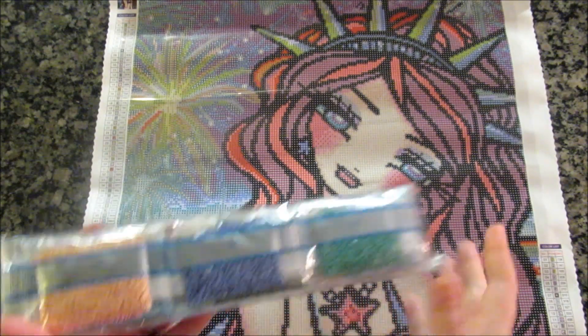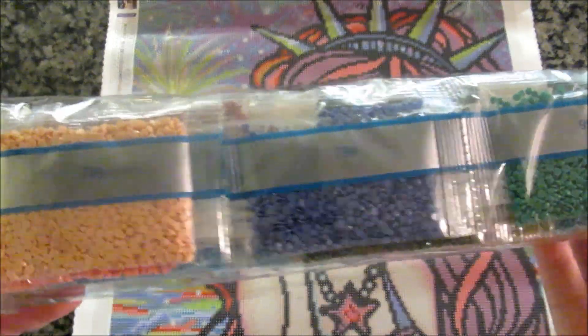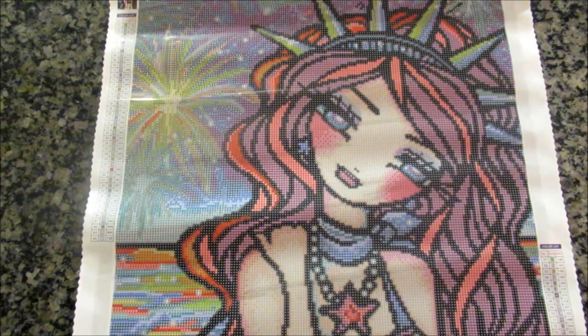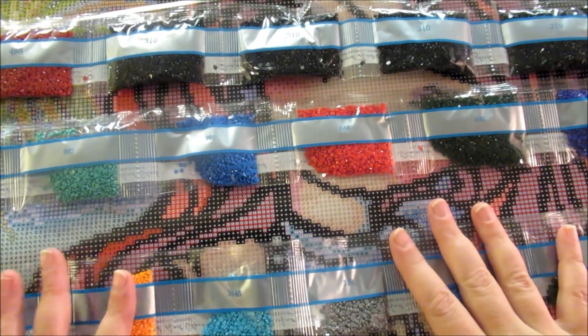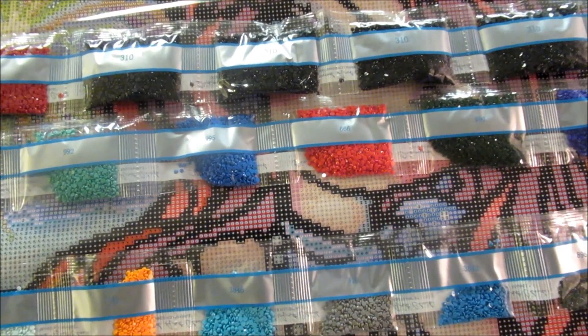And then we have our drills, which now have the silver strip and DMC number on them. I'm going to turn the camera off briefly, unbag these to save time, and we'll get a close-up look at the drills. So here are our three different trains — two of them are quite long and the first one is quite short. They're packaged most to least. So we're going to start here.